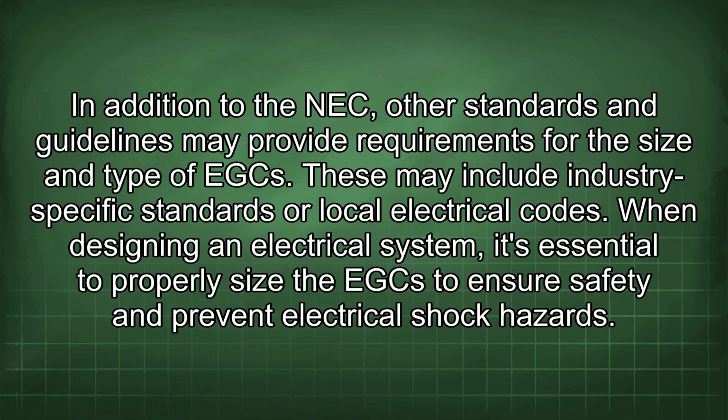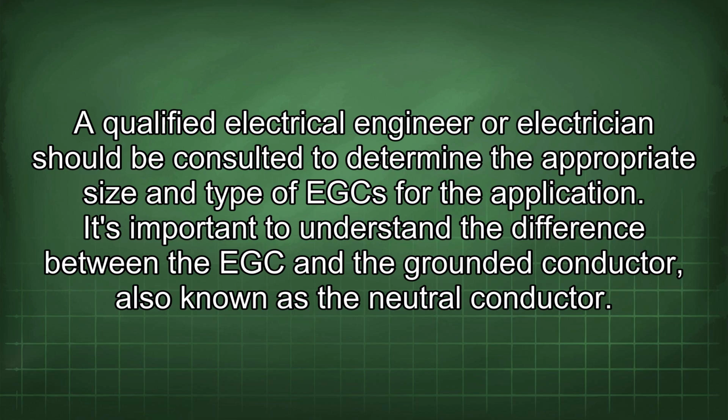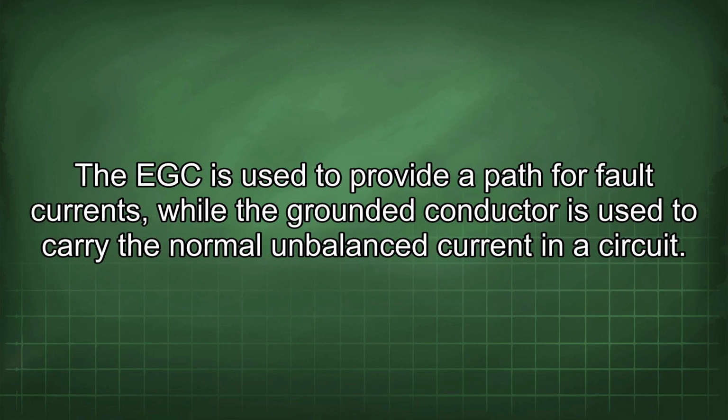When designing an electrical system, it's essential to properly size the EGC to ensure safety and prevent electrical shock hazards. A qualified electrical engineer or electrician should be consulted to determine the appropriate size and type of EGC for the application. It's important to understand the difference between the EGC and the grounded conductor, also known as the neutral conductor. The EGC is used to provide a path for fault currents, while the grounded conductor is used to carry the normal unbalanced current in a circuit.